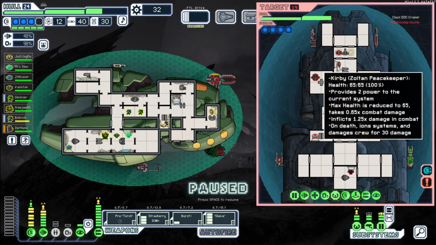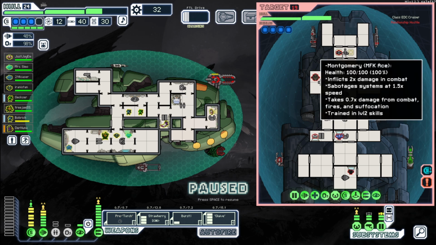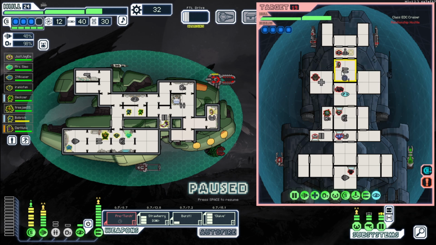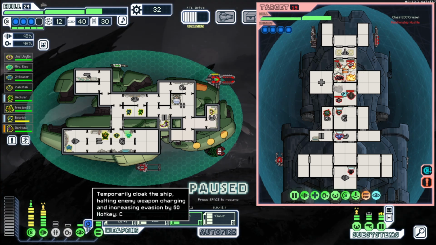Peacekeeper. Zoltan? Dude, Zoltans are very untanky. Takes less damage from combat, fire, and suffocation, and medbay. Well, I mean, the Rockman's gonna put out the fire in the cloakroom, but it'll buy us a second maybe to do more damage to the weapons room. Even if we just take like one of their weapons offline, I'll be happy.